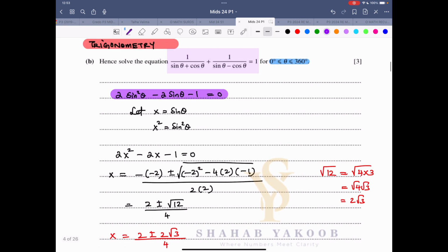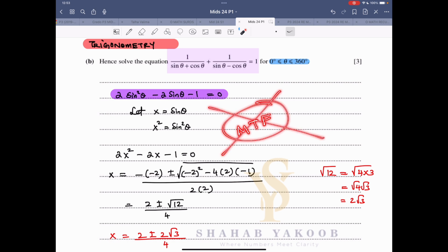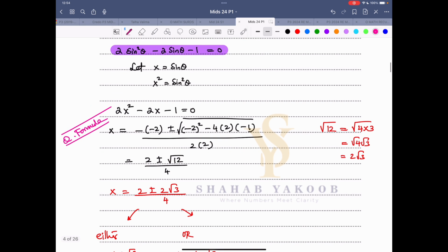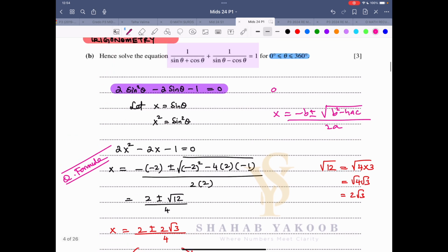Now, first of all, the common fallacy that people fall for is that they think it will be factorized. I've seen a lot of people thinking that it's a middle term factorization question, which is not the case. It's not factorizable. As you can see, I have used the quadratic formula. Let me write it down. Quadratic formula was needed because it's not factorizable, and even if it was factorizable, I can always use the quadratic formula. So x equals minus b plus minus square root of b squared minus 4ac, the whole thing over 2a, provided the equation is of the format ax squared plus bx plus c equals 0.